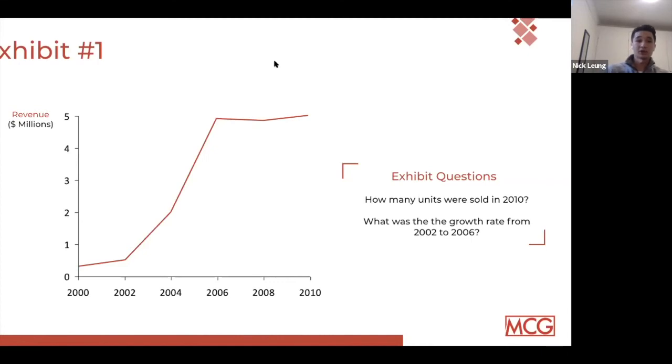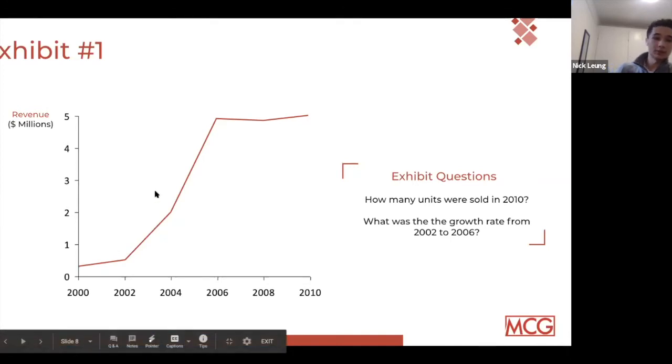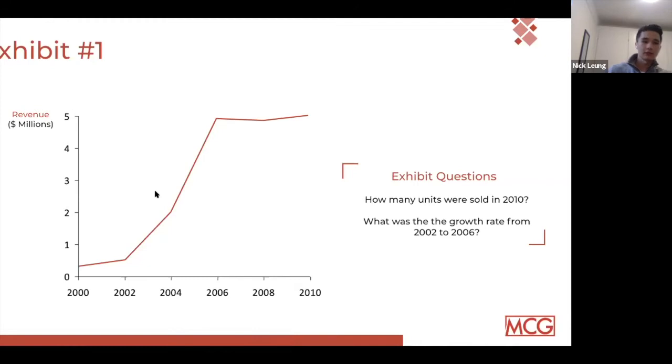Exactly. So just to take a quick pause for a moment, notice what James did there, right? He was given an exhibit that he didn't see before and has no idea what it's talking about. And instead of asking for, say, a minute to analyze it, he basically walked through his thought process of analyzing the graph to the interviewer, which is something that's really important and something that you really want to do.